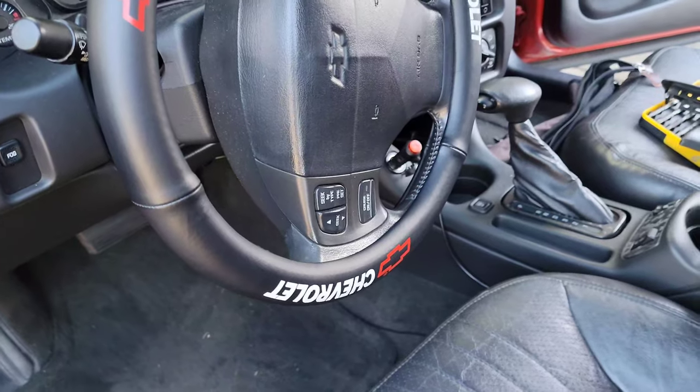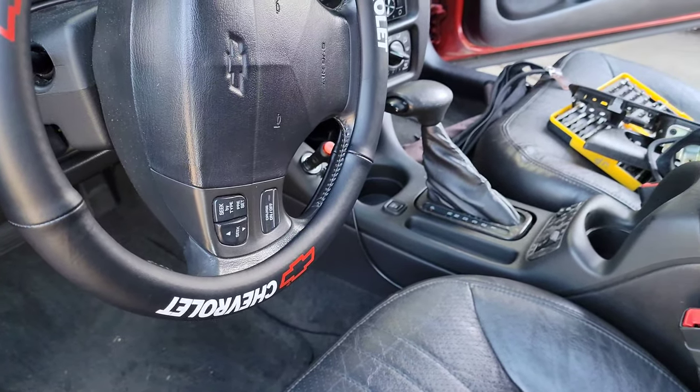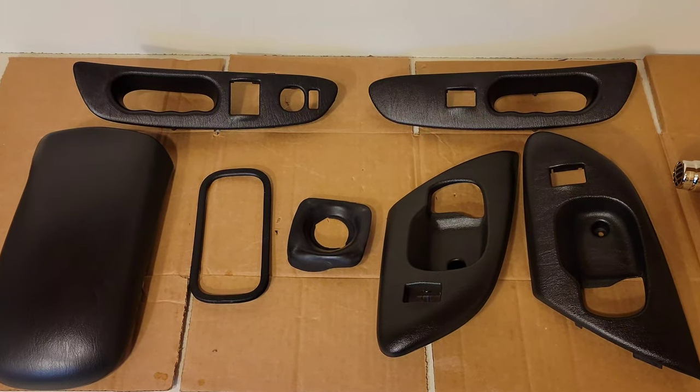All right, be back in a second, then I'll let you guys see the parts I'm going to be wrapping and the color I'll be going with. Let's get it. And this is what I'm going to be wrapping today.